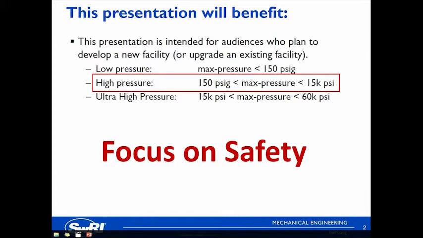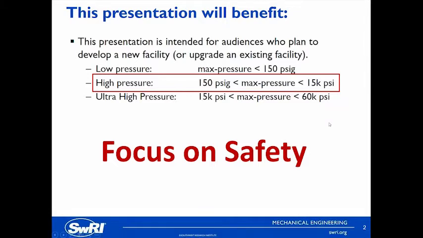This presentation is geared towards an audience who's planning on developing a new facility or upgrading an existing facility. There are really three levels of pressure to think about for a flow loop. There's low pressure, which is 150 PSI or less — something like a compressed gas or shop air system. Then there's high pressure, which is anything between 150 PSI and 15,000 PSI. And then there's ultra high pressure, which is 15,000 PSI up to 60,000 PSI. Things tend to get different above 15,000 PSI and material properties play a much larger role. Equipment is more scarce, so I'm not going to be focusing on that today. I will be focusing on how to develop a flow loop that can be safely operated when you're dealing with pressure.